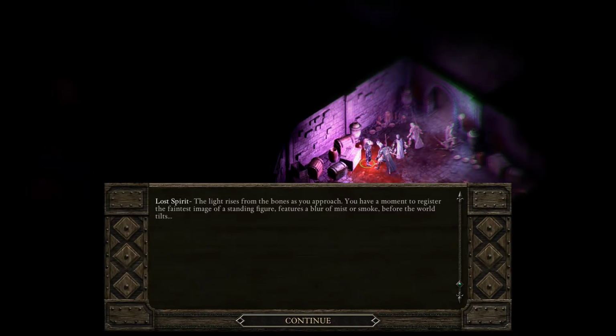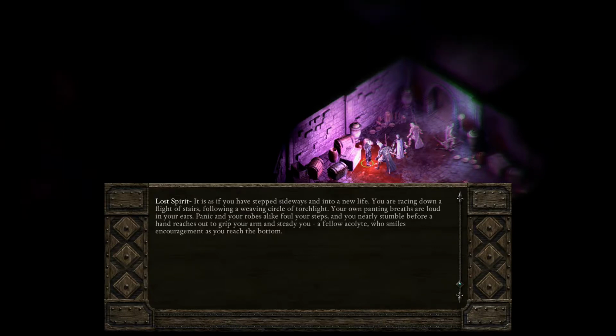Light rises from the bones as you approach. You have a moment to register the faintest image of a standing figure, features blurred in a mist of smoke, before the world tilts. It is as if you have stepped sideways into a new life. You are racing down a flight of stairs, following the weaving circle of torchlight. Your own panting breaths are loud in your ears. Panic in your shoes, your robes are like foul.